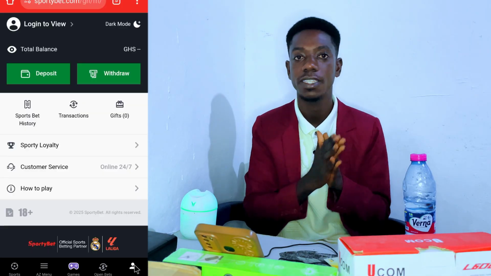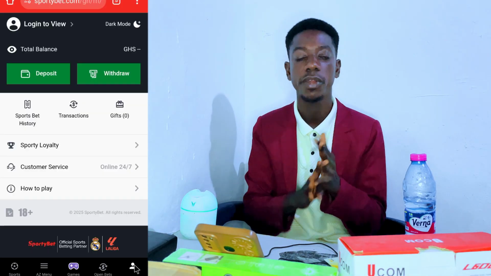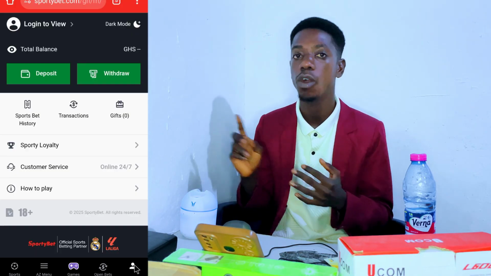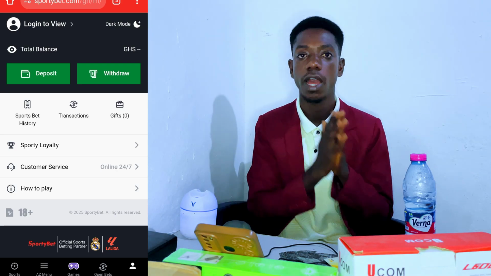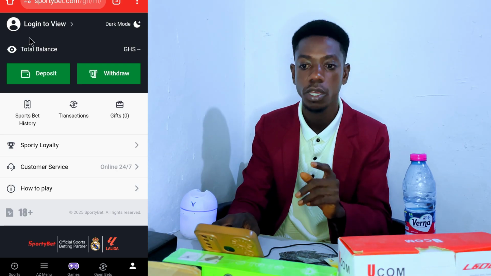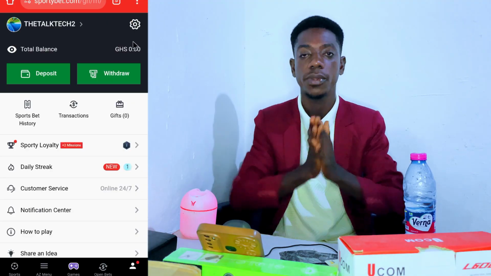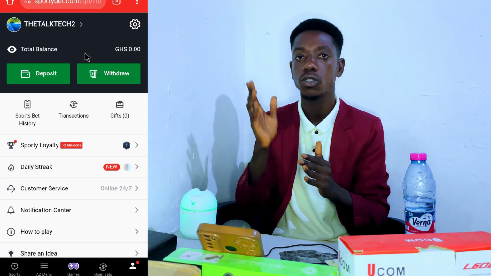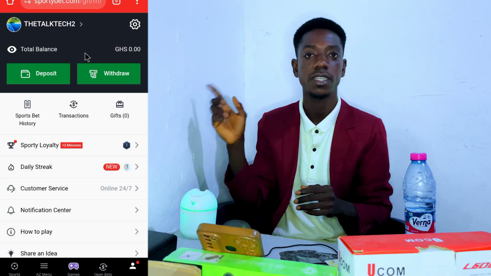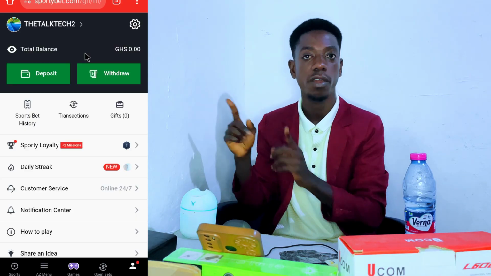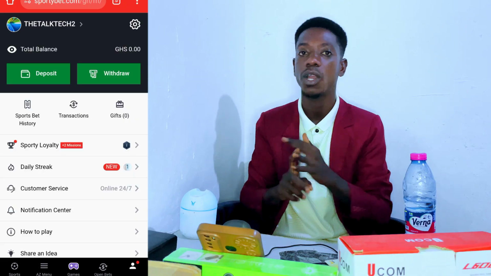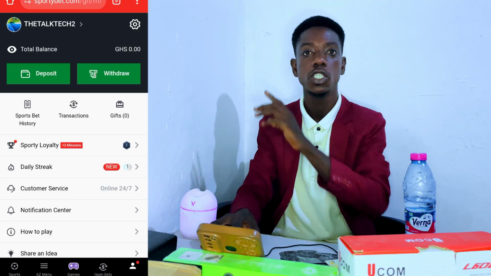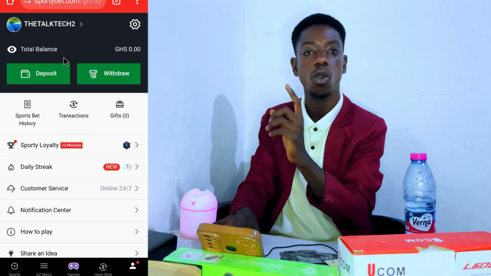If you don't have a SportyBet account, irrespective of where you are, make sure you create a SportyBet account through the web or through the app, which you can download on Google Play Store or App Store. After having a successful account on SportyBet, you log in. After creating an account and logging in, you go to the My section here on SportyBet. Then you need to make sure that you withdraw the money from the virtual Visa card, irrespective of where you created it, either in your GCB account, EcoBank, or any mobile banking app that you used to create the virtual Visa card. You need to make sure that you withdraw money from that virtual Visa card onto your SportyBet account.